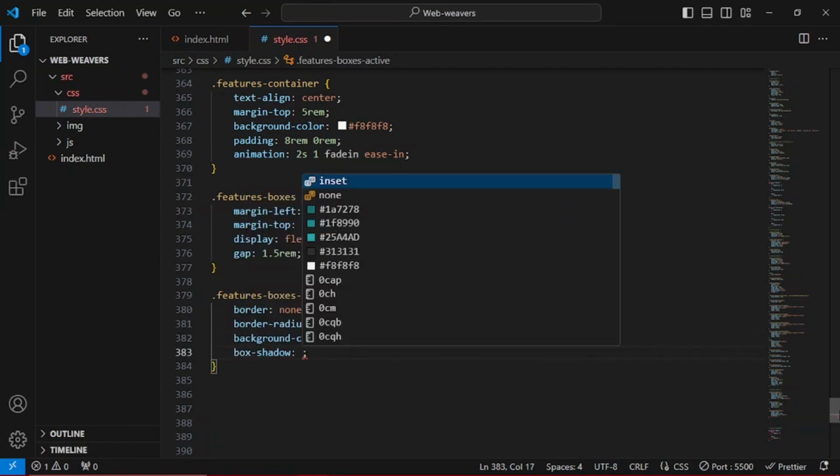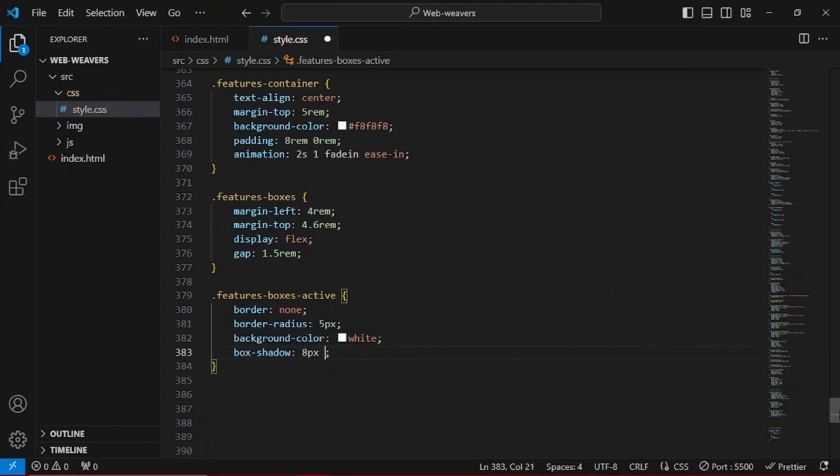So we're going to have 8 pixels, 8 pixels, 18 pixels, and 8 pixels in RGB.